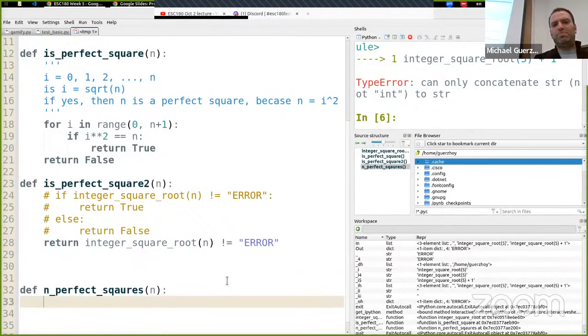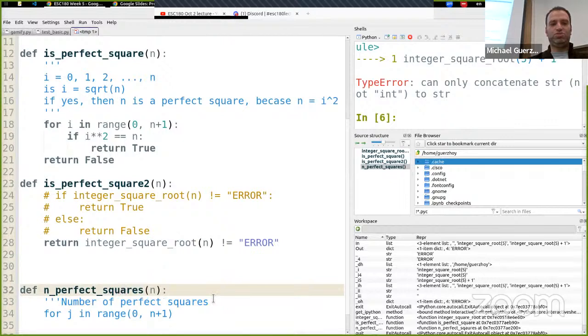So here, what I'm now able to do, and this is what we did last time, and then we'll move on: I'll say for j in range 0 to n plus 1. So this would be the number of perfect squares.